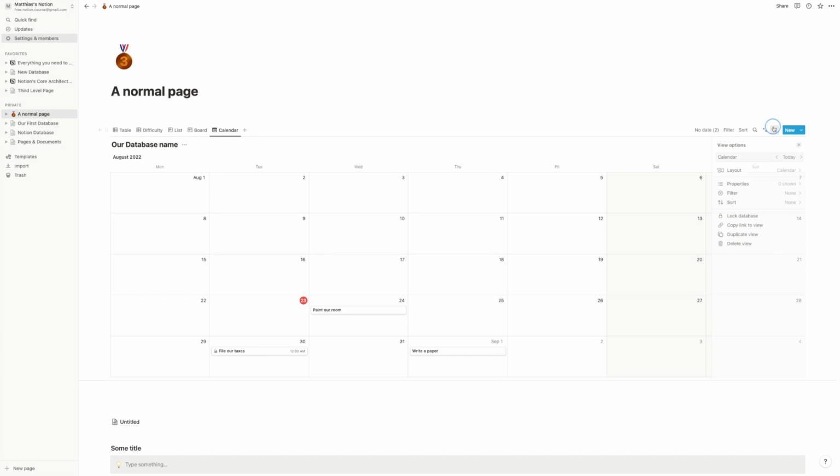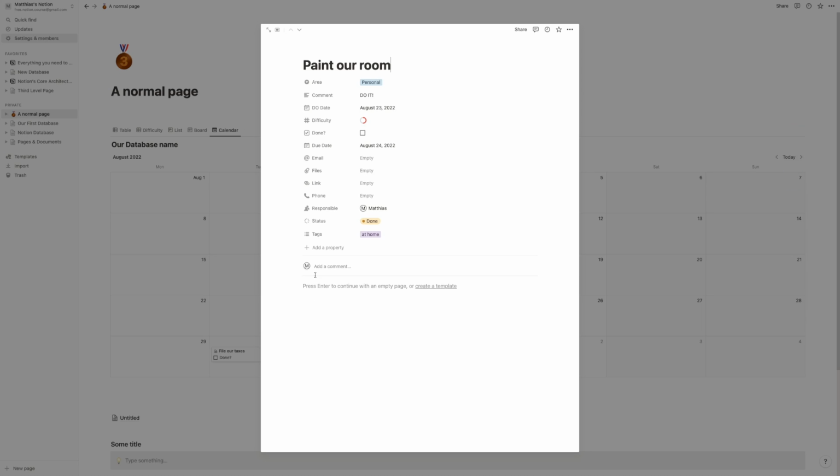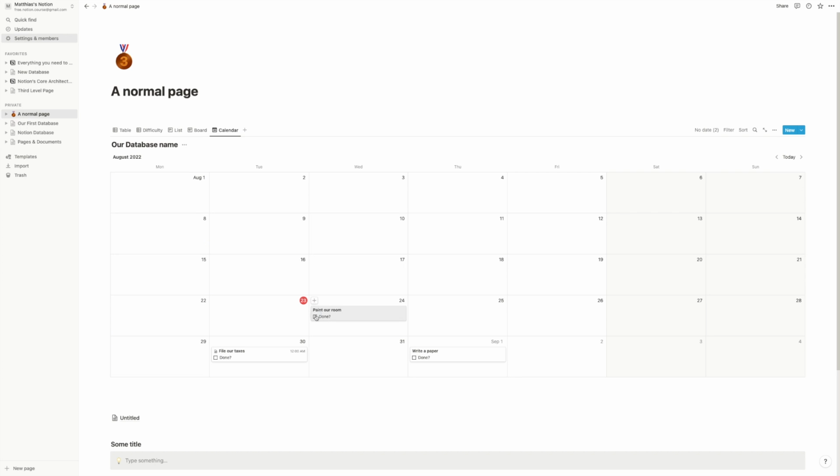And I can of course say, okay, maybe I need to see some other things here. I can click on the 3 dots for the options, go on properties. Then I have all my properties here and I can say, okay, please show me maybe the done checkbox. So now I could right from here click on the done checkbox if I wanted to. Should be able to, yeah, if I hit the checkbox and not the whole entry.